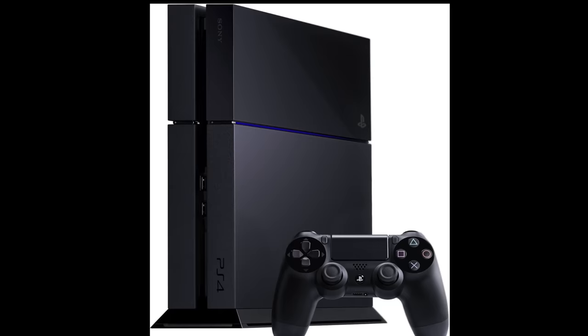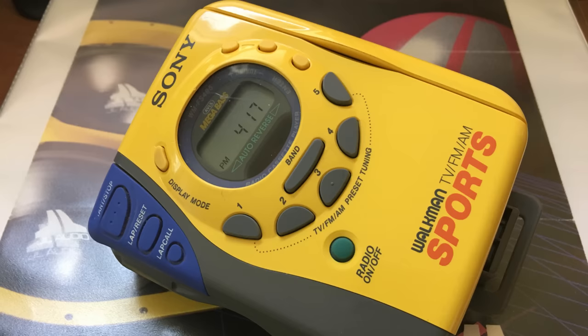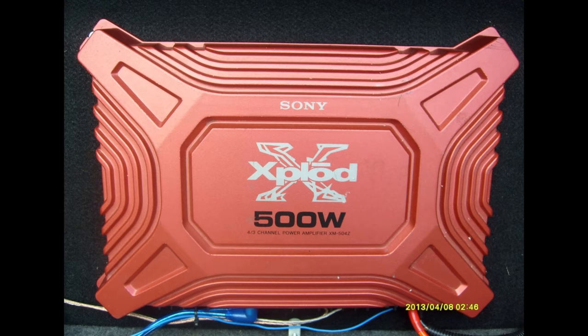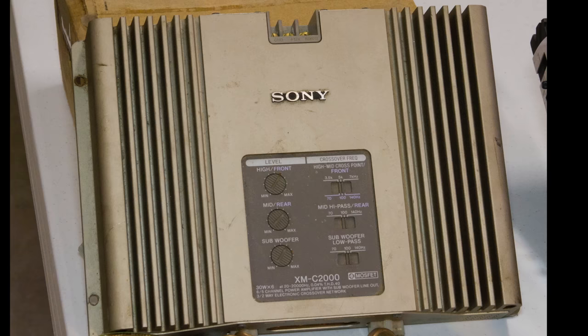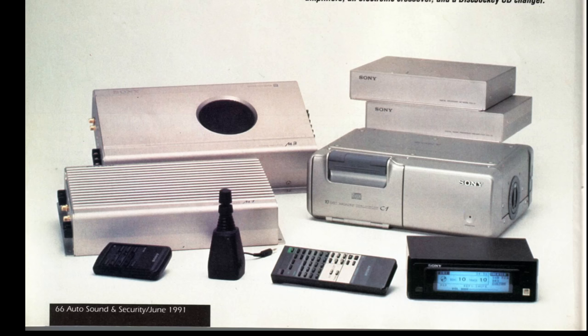The name Sony means something different to you depending on your age. PlayStation 4, you guys who like to play video games nowadays know Sony by this. If you're old school, you probably know about the Walkmans from way back in the day. As far as car audio goes, Sony Explode. And you guys know these amps and don't think a lot of them. Well, Sony did make good amps. These XM series from back in the 90s, mid-90s, were really good amps.